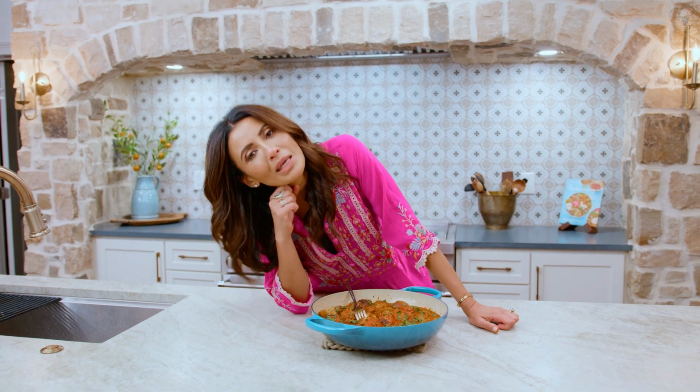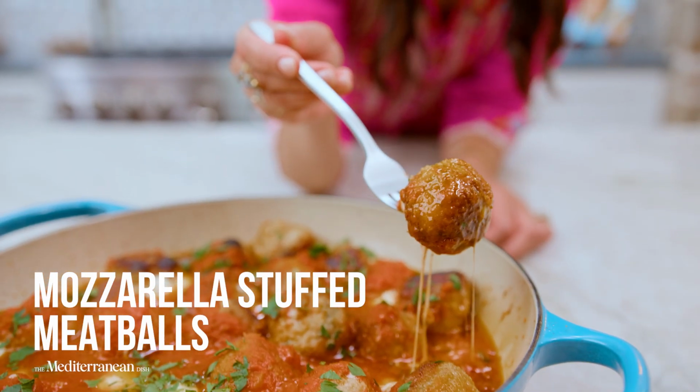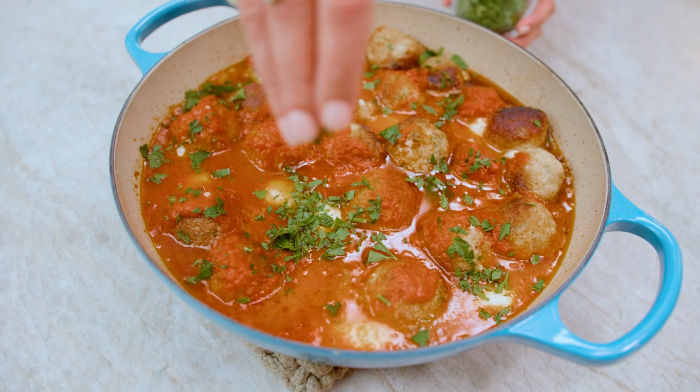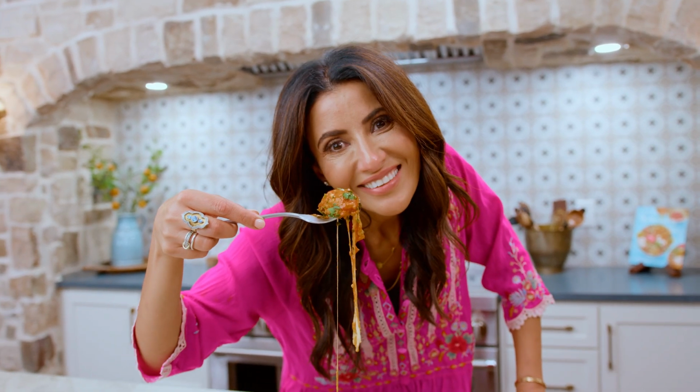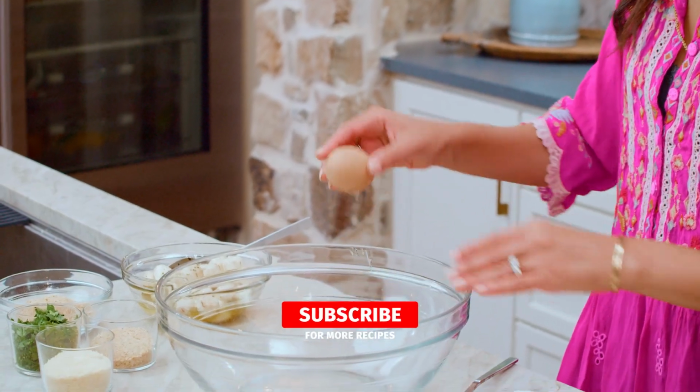Do you know what's better than a meatball? A mozzarella stuffed meatball. I'm using chicken here, but it's so good. Yeah, baby. Let's do it. We're gonna make the meatball mixture.